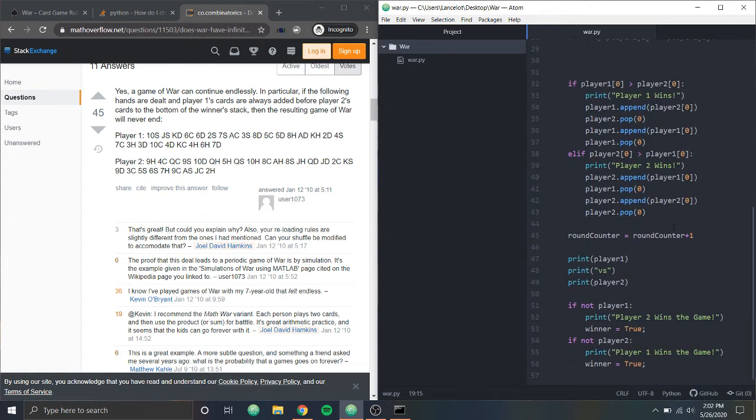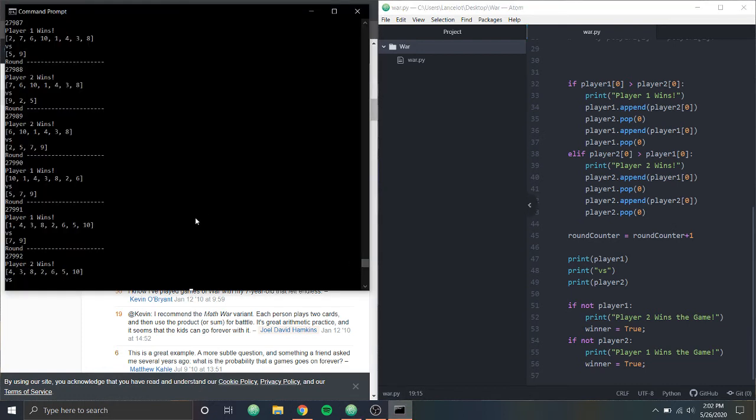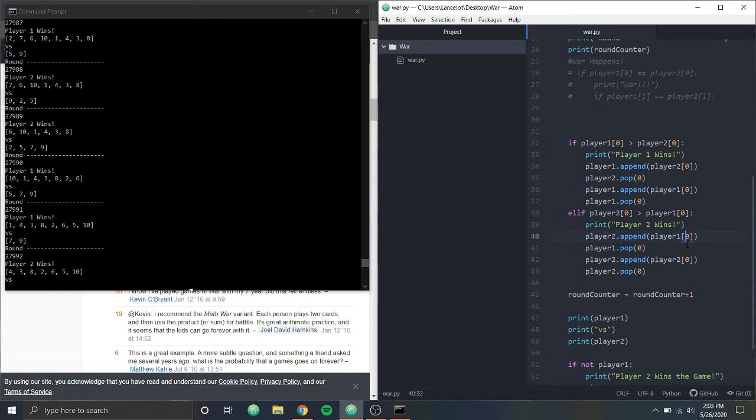And it might be because of some other reason that I'm not seeing in the game's design. It seems to work as intended, but it definitely goes on forever quite often. And I want to figure out why it goes on forever quite often. So we're just going to trace this. We print that player 2 wins, and then we do our operation. I feel like the way I lay this out should be structured differently, and that might help me think about it.